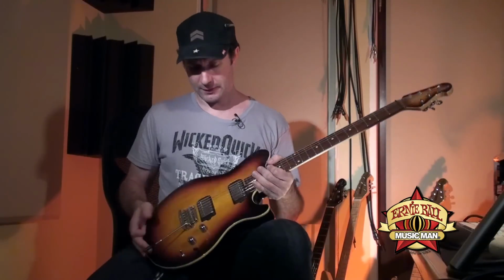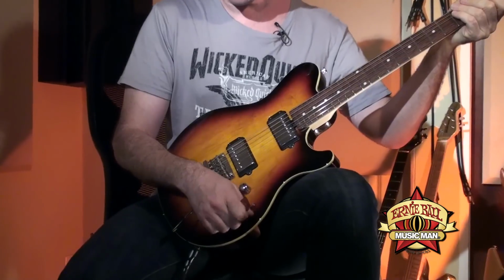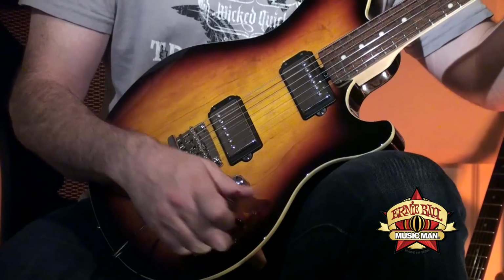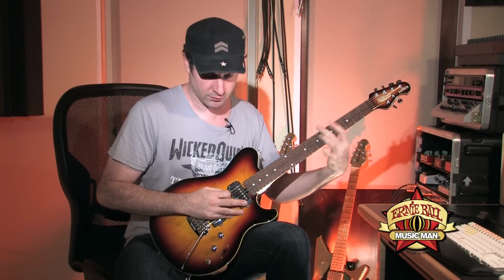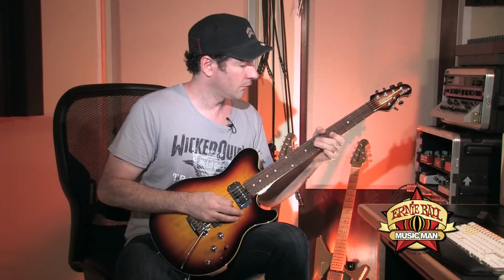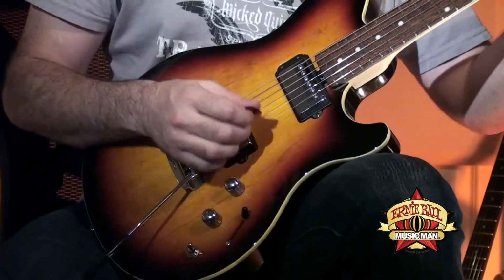So I'll take you through it. What we have is a volume, a tone, your series parallel switch, and a 5-position slider switch. It's pretty basic. Position 1 is the humbucker. Position 2 is both pickups, the neck and the bridge, with the outer coils on, so you get a little more of a spankier sound. Position 3 is just the two pickups together, your neck and your bridge. Position 4 is what I believe to be the two inside coils of each pickup. And of course, position 5 would be just your neck sound.